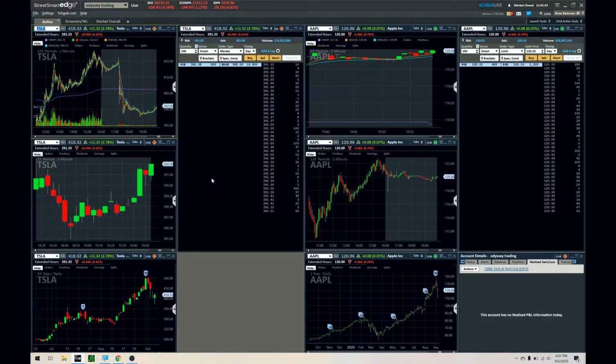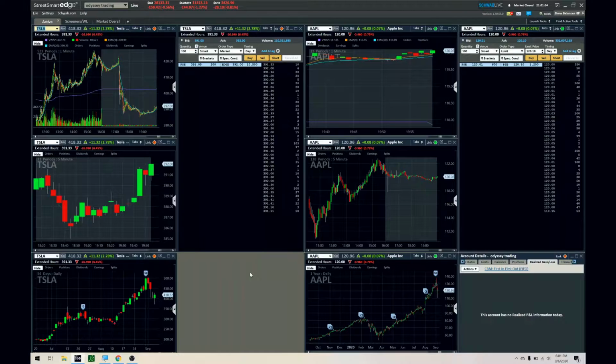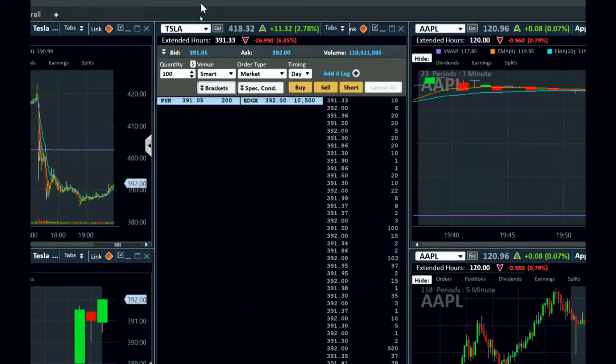And then, as I said before, on the right hand side, I have exactly the same thing. I have an Apple stock, and I try to keep it as easy as possible to use. Now, I typically don't trade more than two stocks at any given time because it becomes stressful and it just becomes a bad situation at the end of the day. So two stocks for me. I like to keep it simple, and I like to enter trades and exit trades as fast as possible as well.